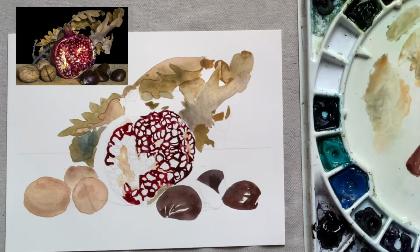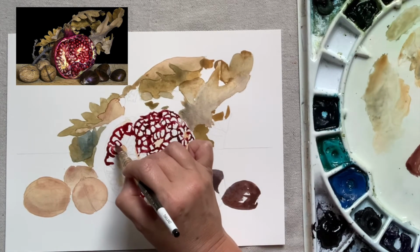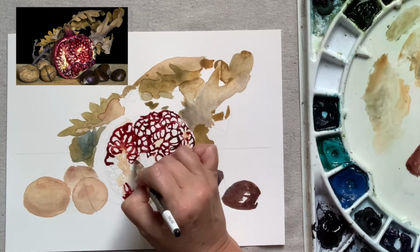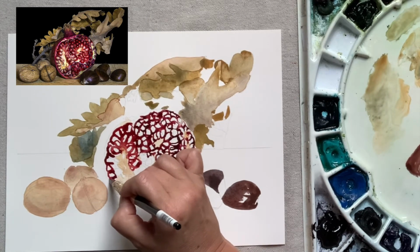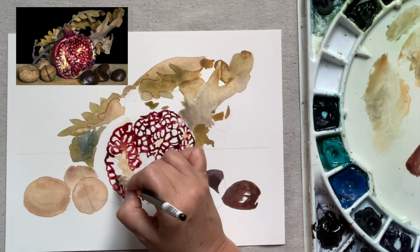I'm pretty mesmerized by the pattern this is making, this stark alizarin crimson against that white. But we will come in and soften this later and add more color to those white areas. But for now, I want to give this dark alizarin crimson a chance to soak into my paper.